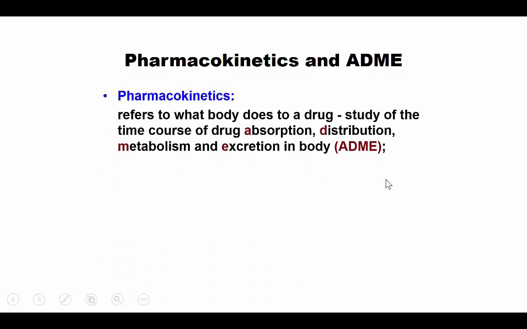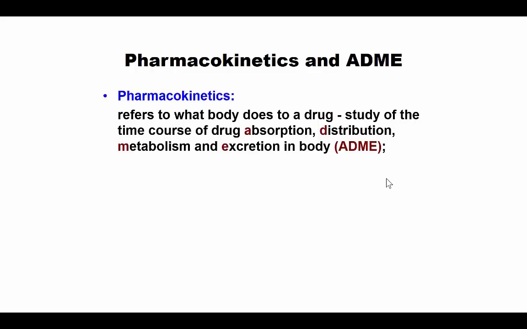ADME is a pharmacokinetic parameter. And what is pharmacokinetics? Pharmacokinetics means how our body handles drug molecules. When I explained the Lipinski rule, I simplified our body as one cell with a membrane outside, and asked whether the drug molecule can get inside by crossing the membrane structure. That's a simplified view, but actually our body is much more complicated.